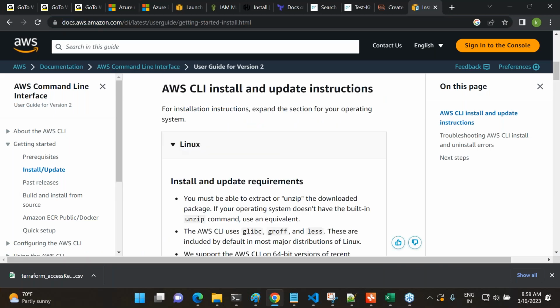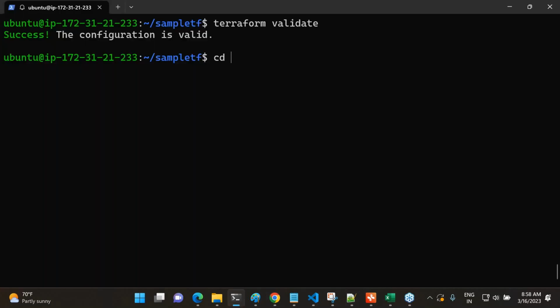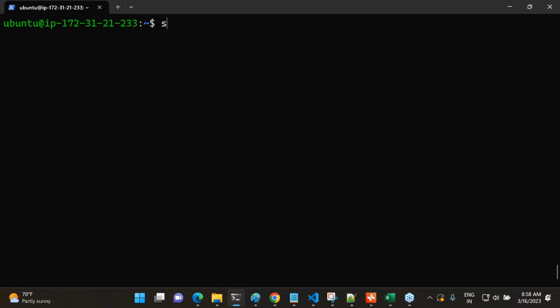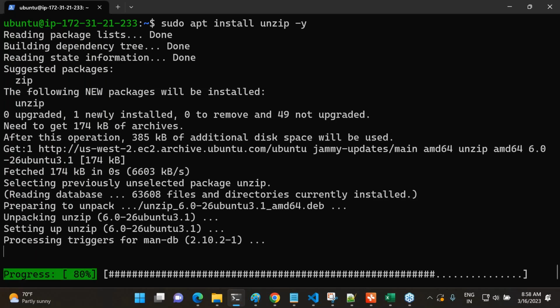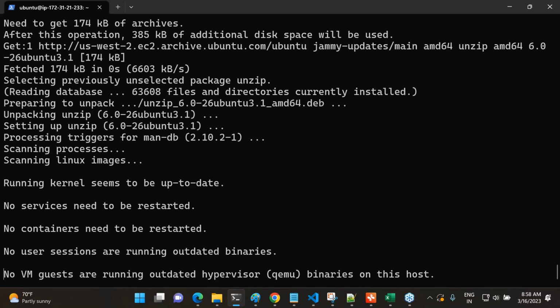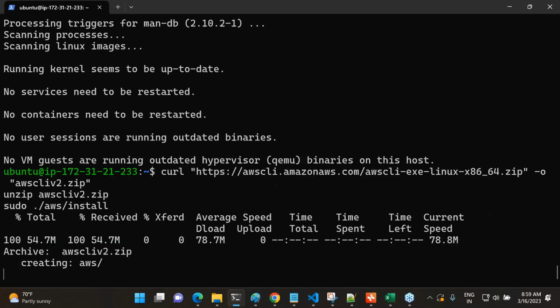Linux machine. So I try to tell that if you are using a Linux machine, all you need to do is execute these three simple commands. These three commands require something called unzip, which might not be present on your machine. So the first command which I want you guys to do is get into your home directory, sudo apt install unzip hyphen y, and then blindly copy these three commands and paste them over here.